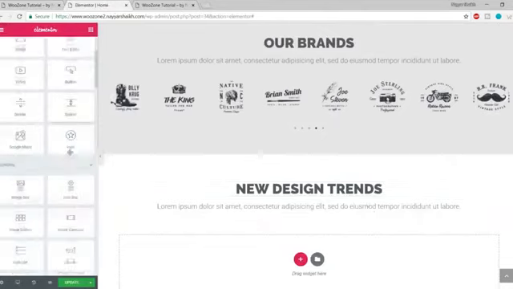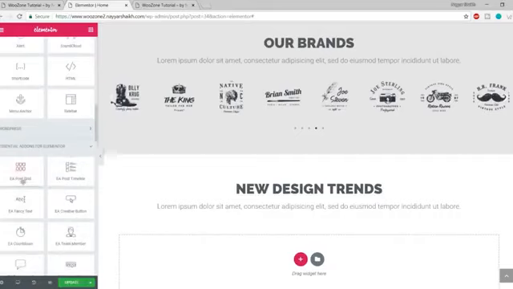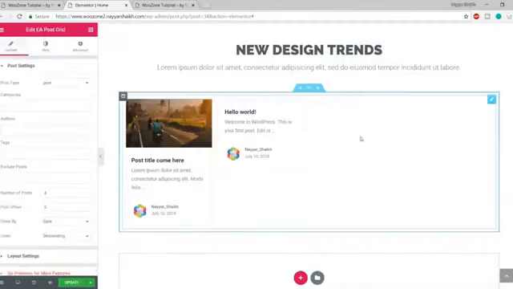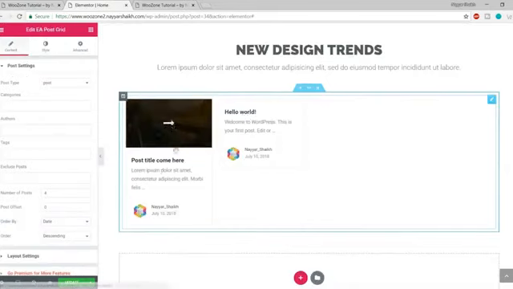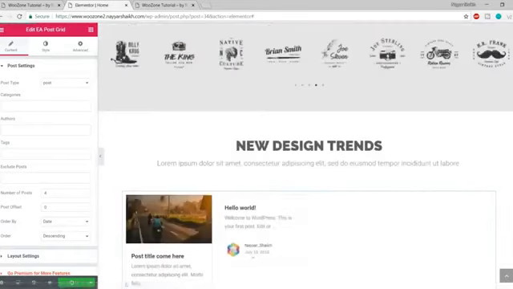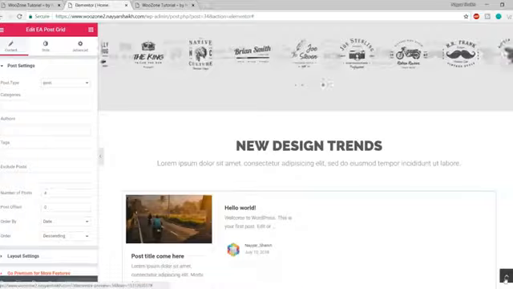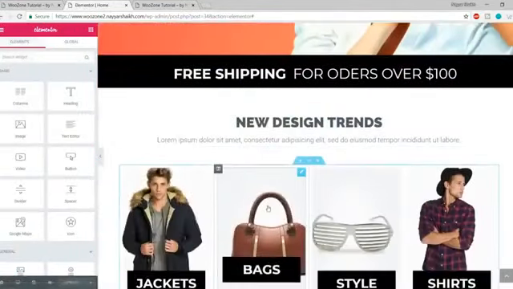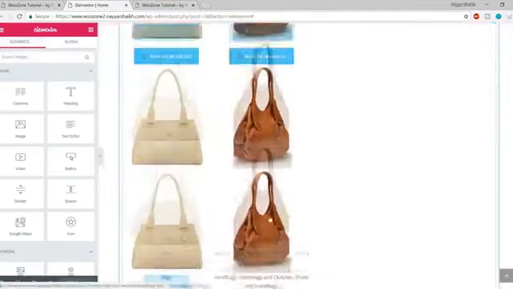So come back over here and let's search for Essential Add-ons for Elementor. The first one is EA Post Grid. Bring this thing over here. Now as you can see, it is showing your posts. The Hello World post is automatically created, and this is the post that we have created just now. So this is how you create your home page. Let's click on update. With this we have simply completed our home page. Very easy and beautiful home page.